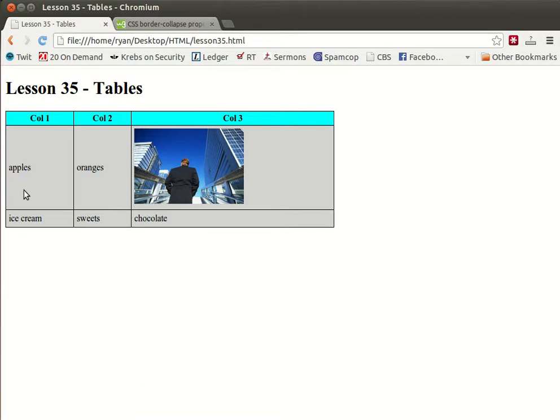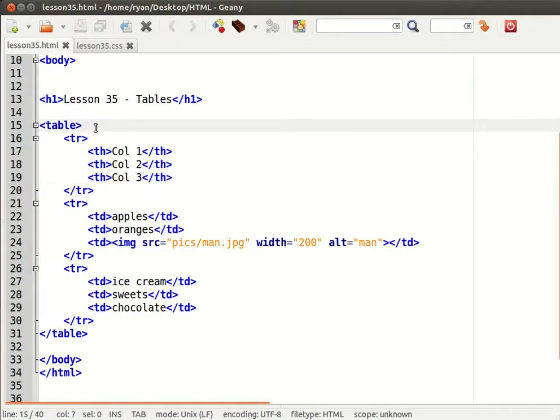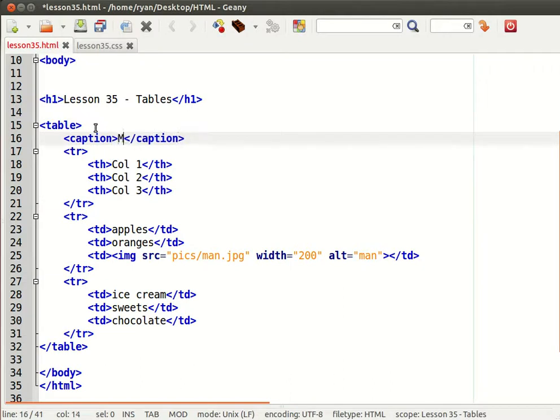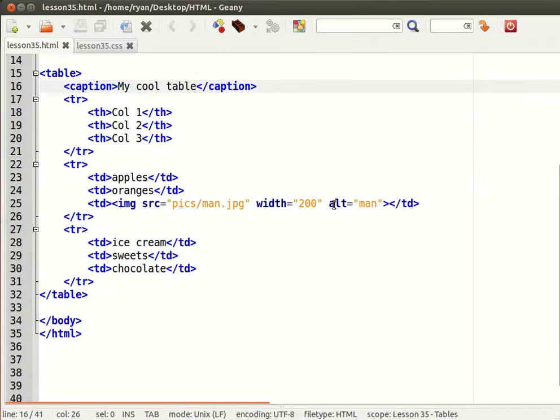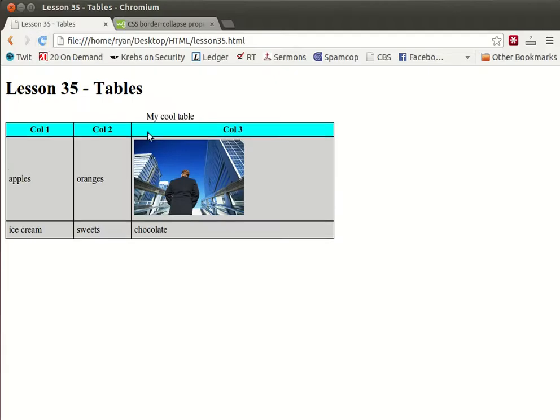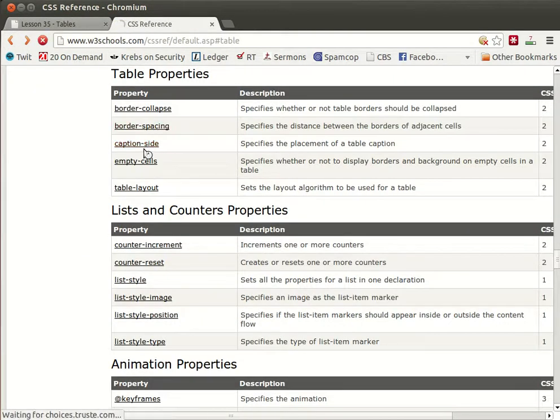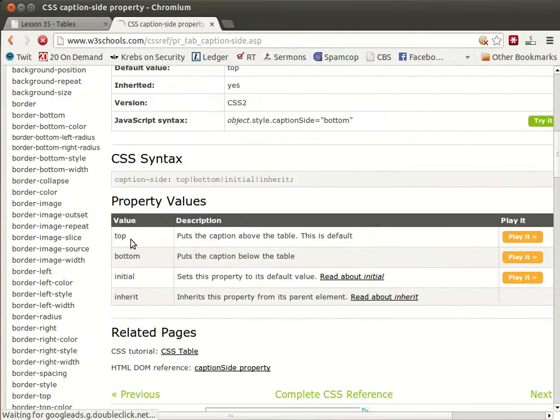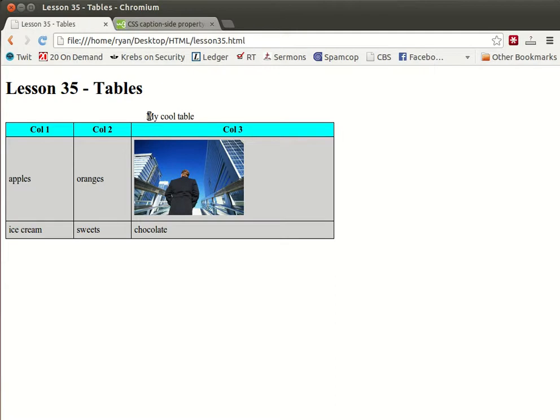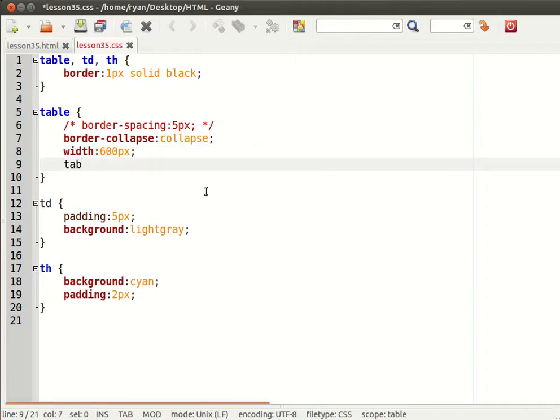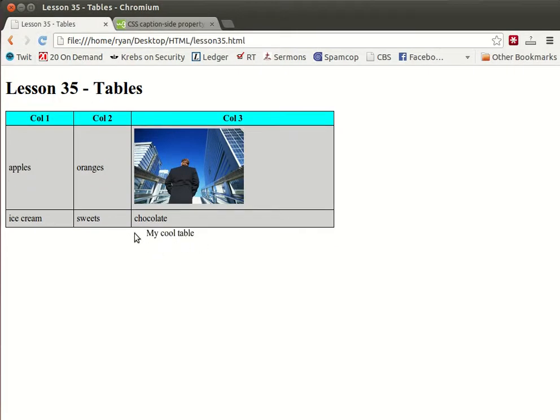Then we're going to add a caption to our table in HTML. This is optional, you don't have to do this. So the caption always goes right underneath the opening table tag as the first line. There you can see your caption. There's a style sheet property also that affects the caption. It's called caption-side, and it can be set to either top or bottom. By default, the caption's obviously on the top of the table. If we want to put it at the bottom of the table, we would just apply a caption-side of bottom. And there's my caption now at the bottom.